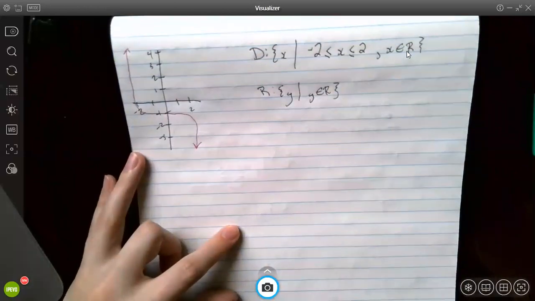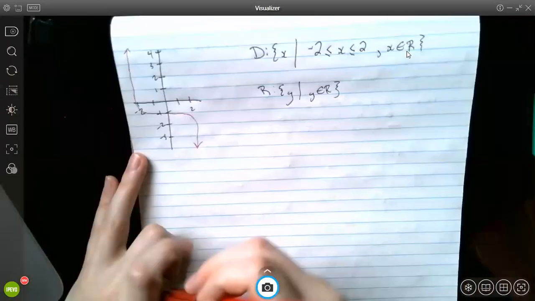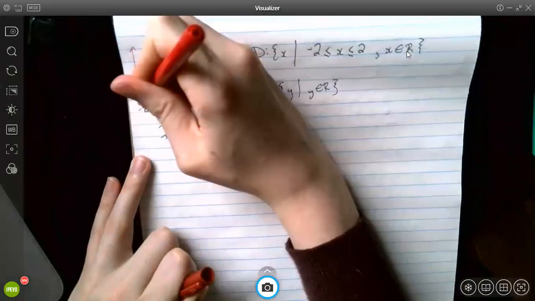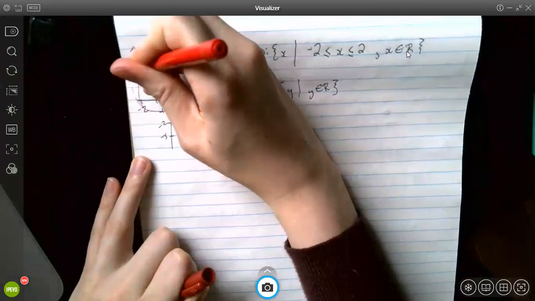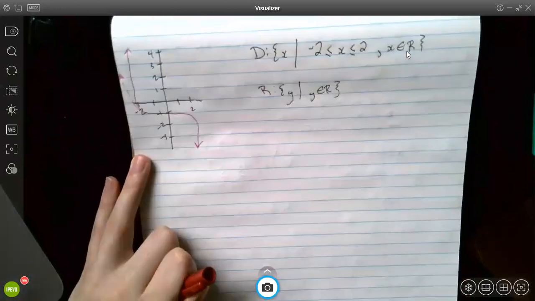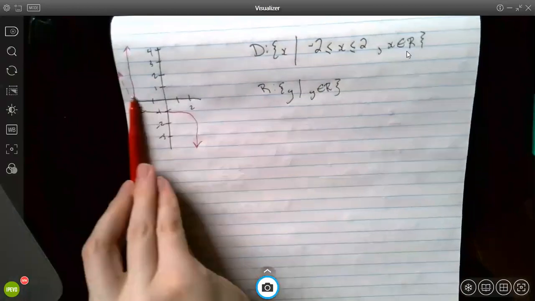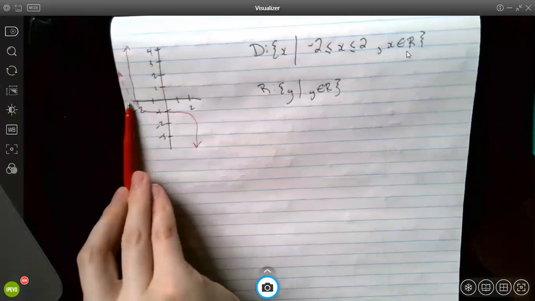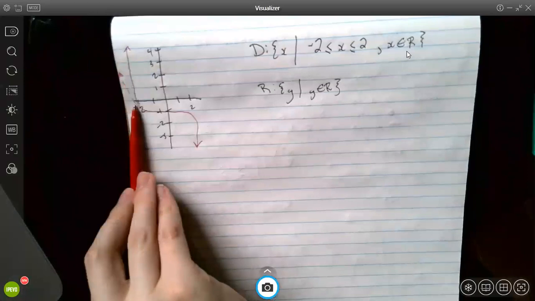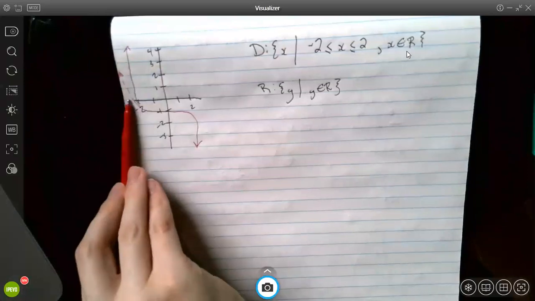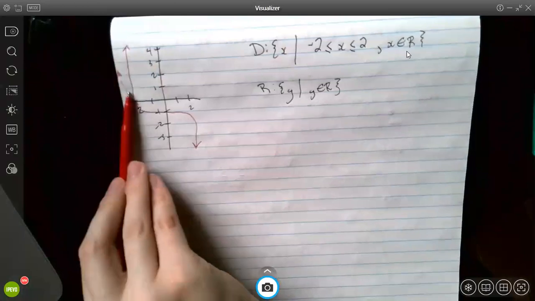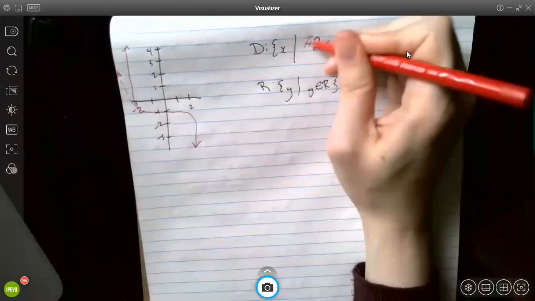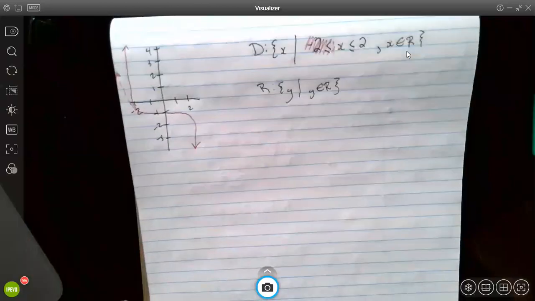The one thing to watch out for is that if this arrow here was not straight, if instead it was actually getting wider, like that, that would mean that I don't have any limit of my x values in this direction either. Okay, so if this is going straight up, my x values can't get any lower than -2. If it's going on a slight angle like this, well, now my x values can keep getting lower and lower. So I would get rid of that part of my domain if that was the case.